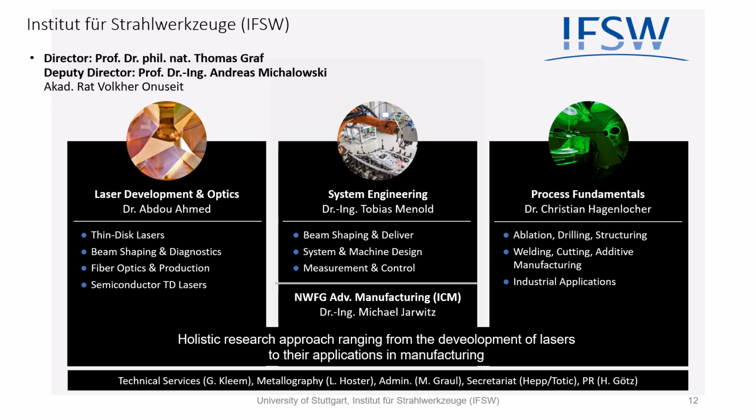Second pillar is the system engineering, by Tobias Meinold. He is dealing with beam shaping. And as you can see in the very small picture in between, they are dealing with remote welding. You can see here a car door, inner door of a vehicle, which is welded from a distance, let's say 50 or 100 centimeters, to join some reinforcement in this sheet metal component, or to join the inner door with the outer skin of the door.